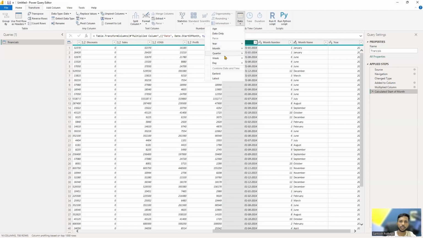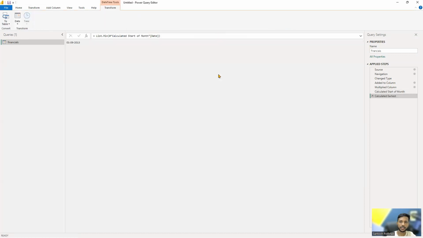So these are all simple, and you wanted to get some day of week, right? Day of week, day of year, or start of week or week number, all this is possible. Earliest returns the earliest date value in the selected column. So let's say earliest date.